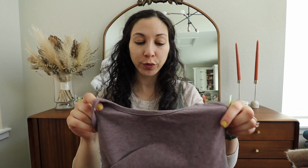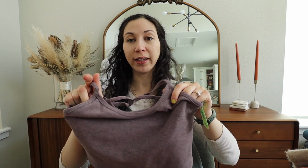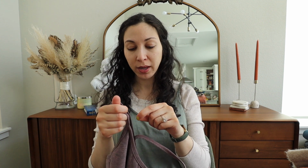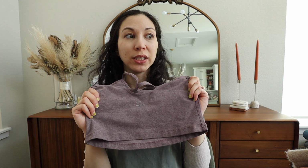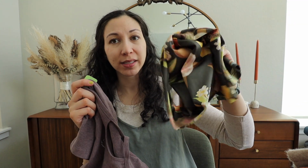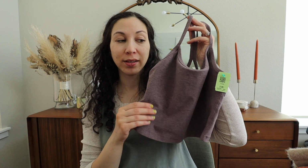This I got for myself for when I can fit into it again someday, because obviously this is not happening right now. But this is a Beyond Yoga top. I love these tops. I live in these tops. I have 2 other ones. I've thrifted all of them. Love this color. It's such a pretty purple color, and it was only $4, so I had to get it. And this is the traditional Beyond Yoga fabric that I think they're known for, not so much this slippery type of fabric. If you come across these and you're someone who wears workout clothes, definitely check it out because this fabric is insane. I'm sure if I were to sell this, it would actually do pretty well because of the color.